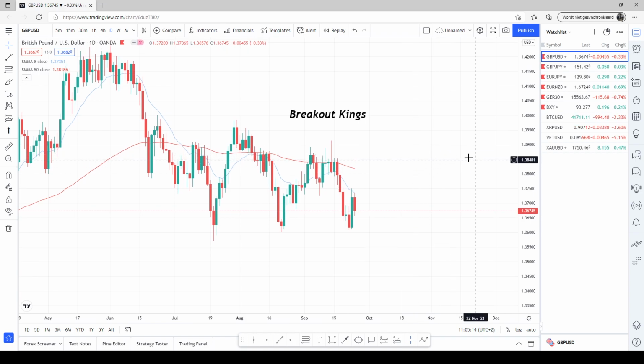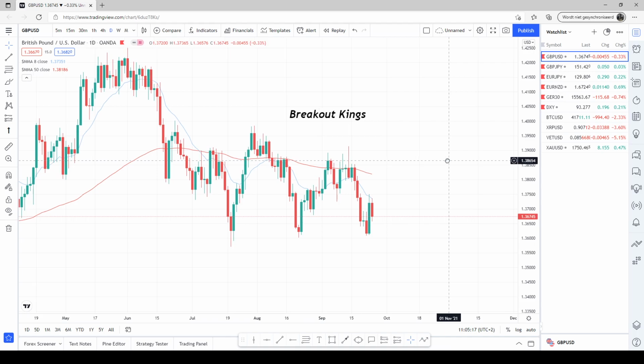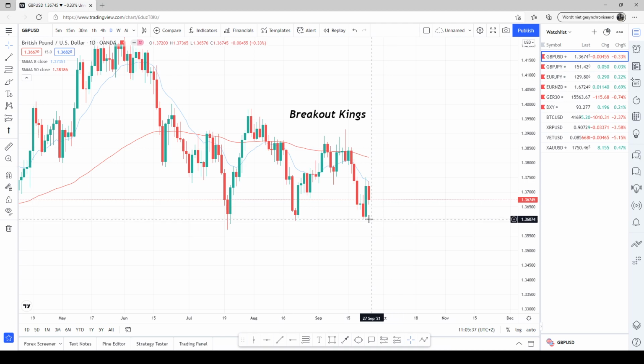So first of all, when I start my trading day, I want to start with a clean chart. So the first thing I do is I remove all my drawings, my zones, my trend lines, whatever you need. I clean my charts up and I start at the daily time frame. First thing I look for at the daily time frame is some zones which could be important, like this one over here. This is GBP USD.